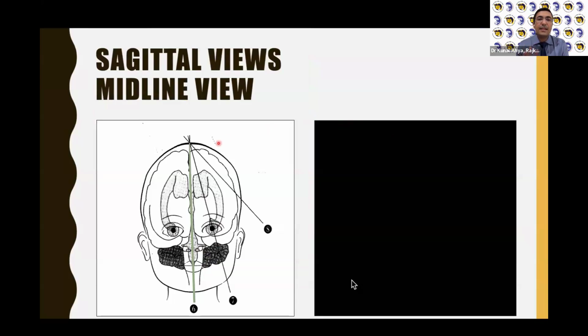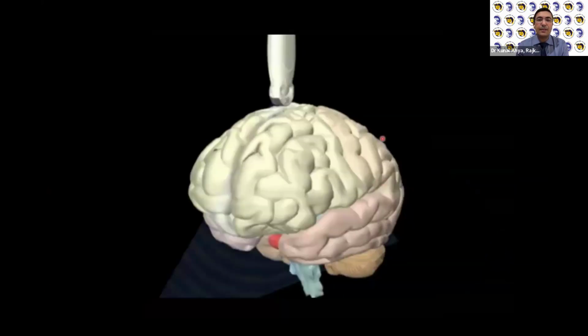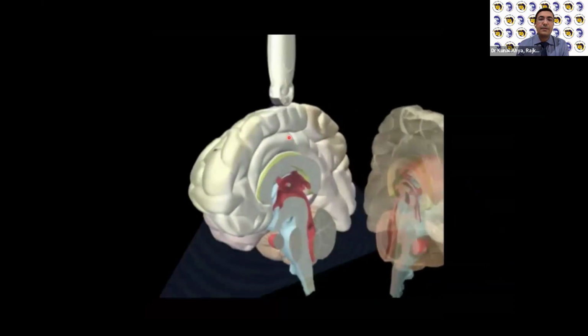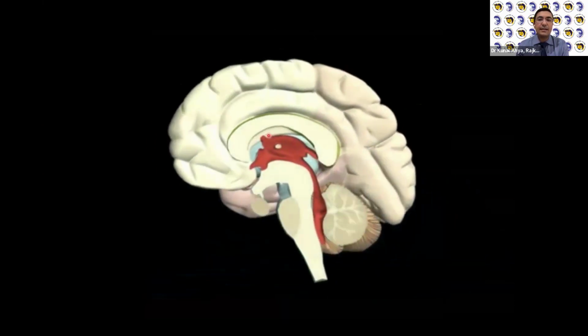So there are three basic views. One is more central and two lateral views, two on both these sides. So a total of five views are there. So first view, second view, third view, fourth and the fifth view. Okay. So this is how you rotate your probe with your marker pointing anteriorly. Okay. So when the beams cut open the brain like this, these are the structures which you can identify.